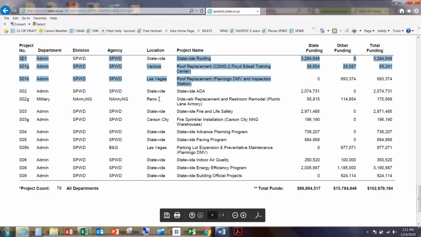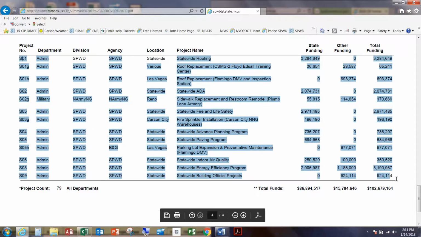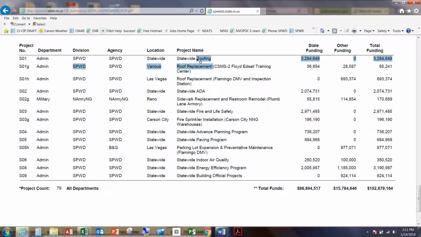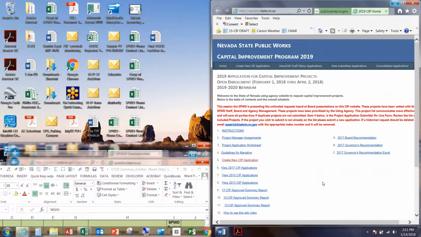Our statewide projects include roofing and ADA type projects, fire and life safety type projects with sprinklering. Then we have a statewide advanced planning program, followed by paving, some more environmental or indoor air quality projects, and then in 13 we had an energy efficiency program and the statewide building official projects.